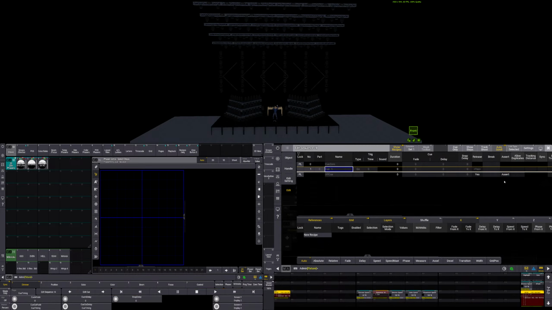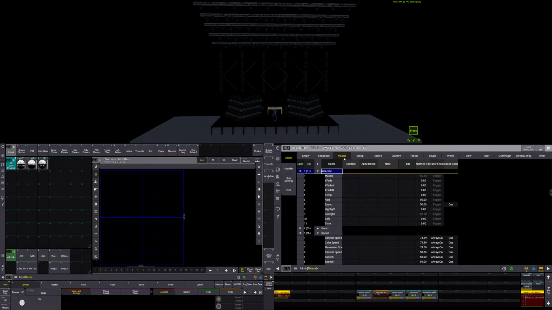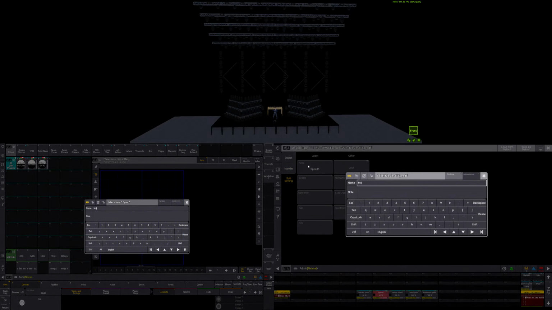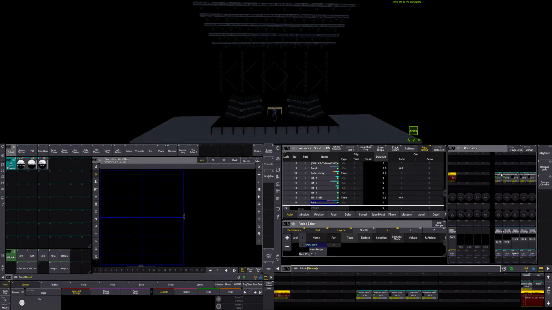And then I want to do the same thing for this one. This is going to be our movement speed, because I need these to be half-timed.